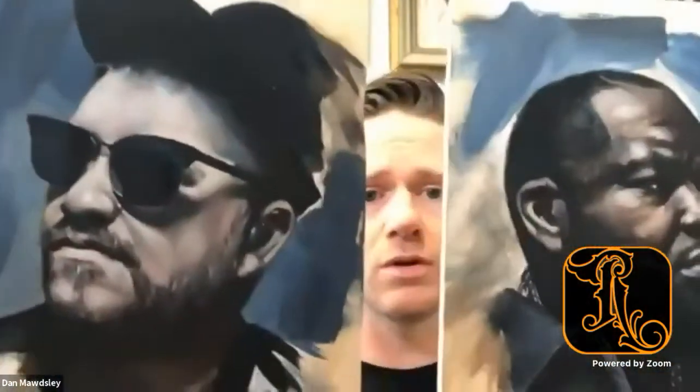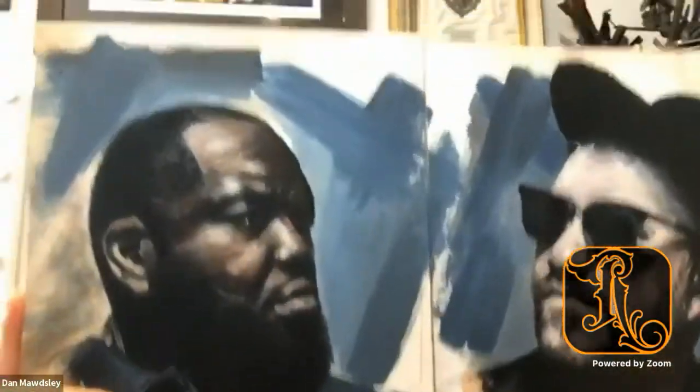But lots of translucent layers in this one. So the sun's been on, you can still see the edge of the face coming through on the edge here. There's a bunch of fun trying to work through those, and obviously the beard and all that sort of stuff. Two very obviously different skin tones, but both trying to keep the same sort of cool palette, so that they make a matching pair.